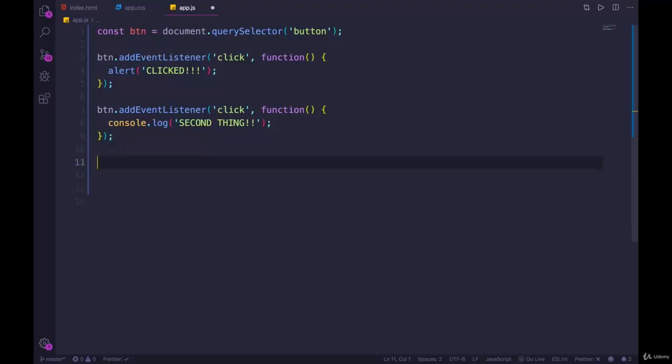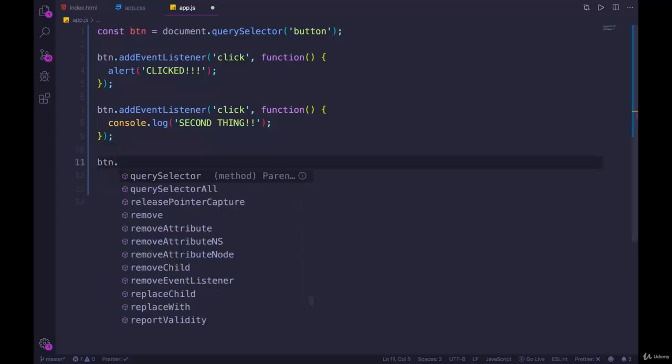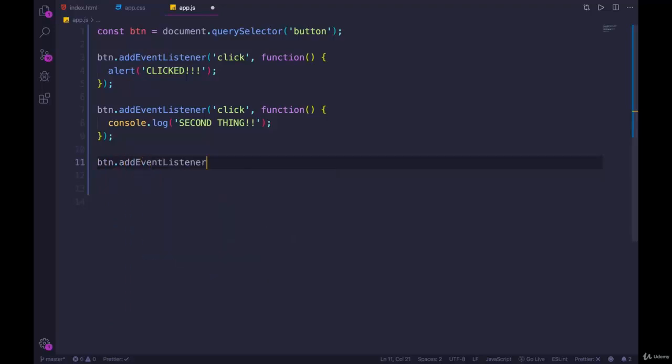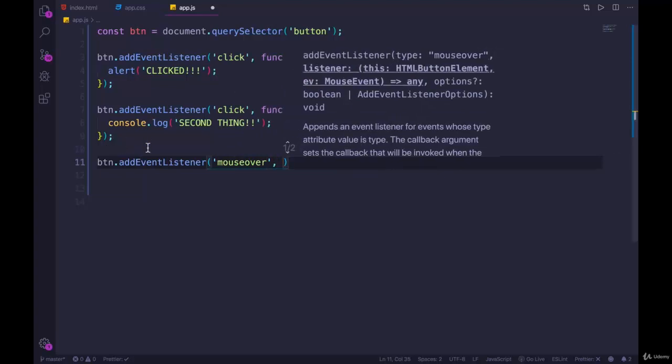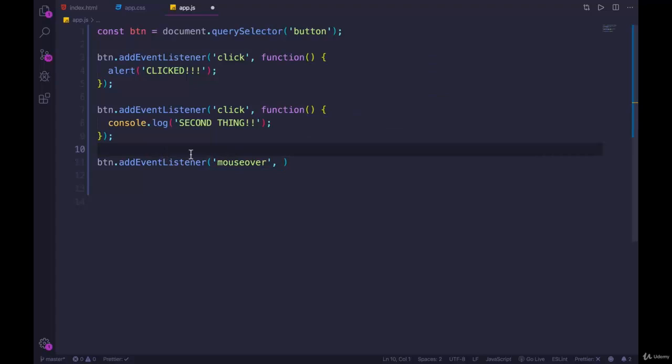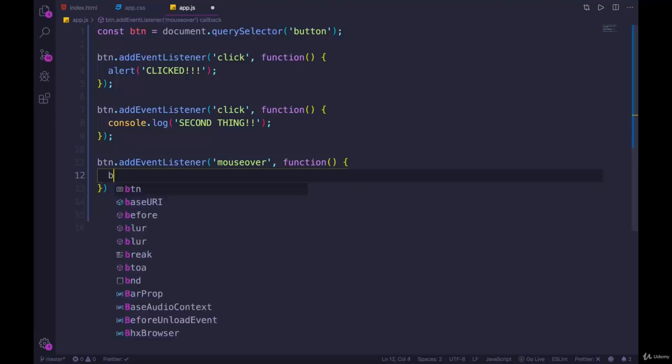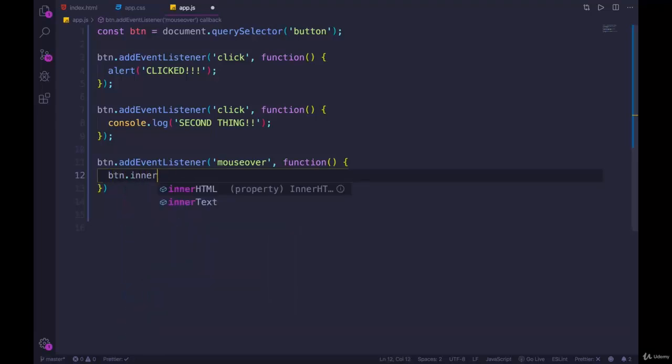So let's try a different type of event. How about a, what should we do? A mouseover. So button.addEventListener, mouseover. Again, not onmouseover, which is the name of the property we could set, but mouseover. And a function. And you can do an arrow function, although I'll show you a situation where you wouldn't want to use an arrow function. It has to do with the keyword this, but we're not there yet. When this happens, why don't we change the inner text of the button? So button.innerText equals "stop touching me." And save.